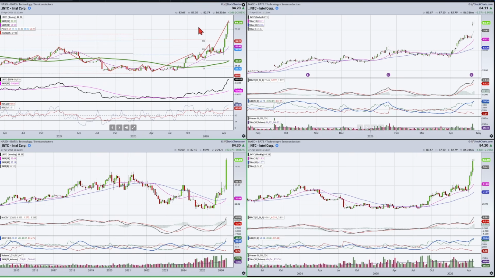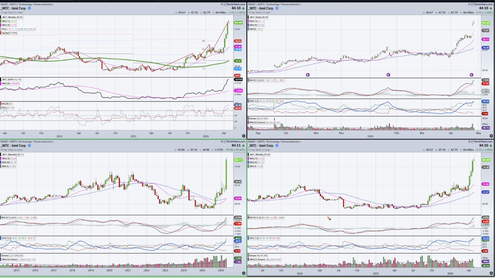Okay, I'm going to start out with the chart or the grid of Intel, with my monthly in the bottom left, weekly bottom right, daily in the upper right, and then I got another weekly up here, but we're going to focus in on these three charts right now. So what I want to do is look at this Intel and show you how we not only flip from periods of trending to not trending, but we also go through periods of expanded volatility and lower volatility.